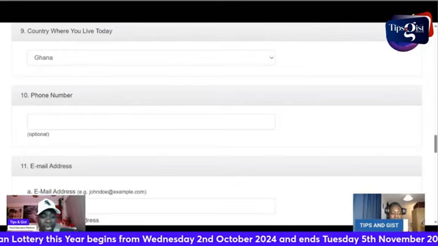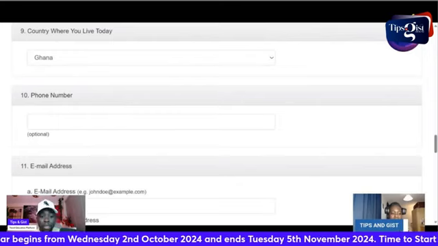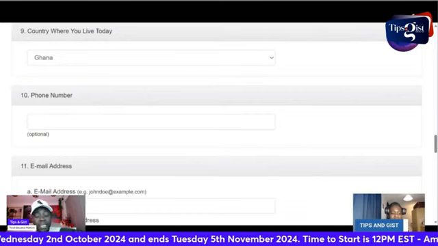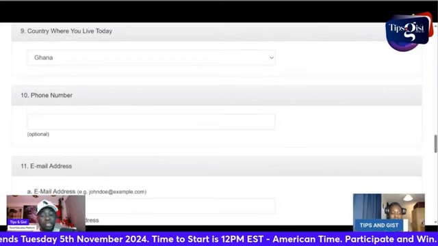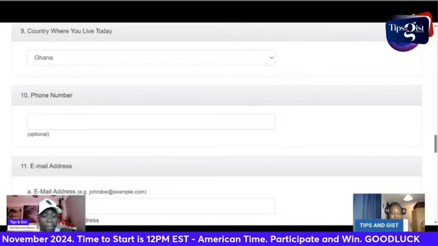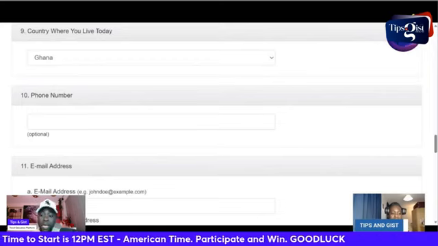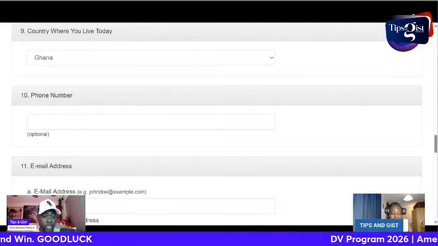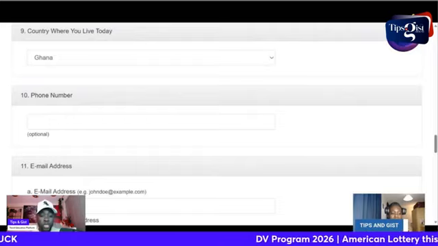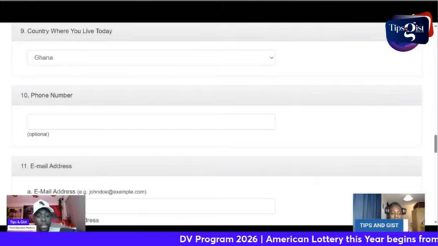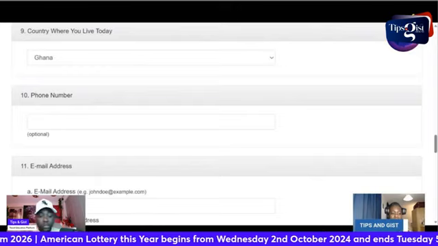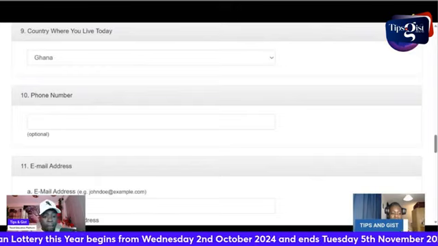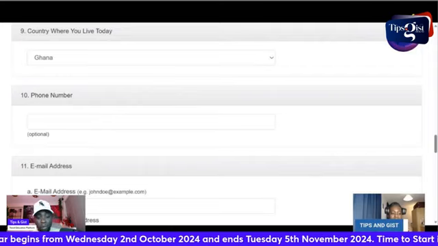Then question number 10, they're asking for your phone number. It is optional. You can leave that part. They are not going to penalize you, or they are not going to punish you. It is optional. You can leave it. But if you have a telephone number, you just key in your telephone number over there and you are good to go. Make sure that you begin with the country code. So +233. You know, the 00233 as the postal code for Ghana. When you type in a number, it becomes plus. The 2 zeros become plus. So you begin +233, then the number follows.